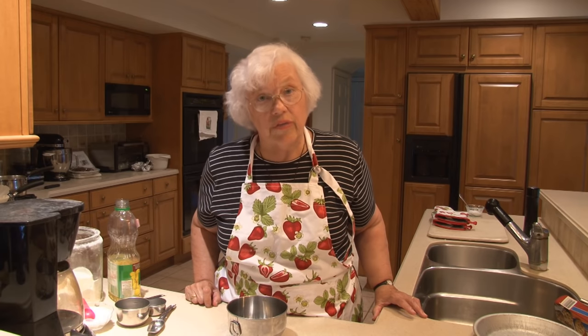I give credit to where I got it because I do very few original things, but I've been doing it for so long I can't remember, and I've taught it to many people. But many friends of mine who cook, even bakers, will say, oh no, I never make pies because I don't know how to make pie crust. It is so simple — I've taught it to elementary school students.